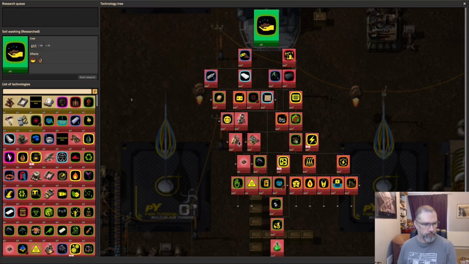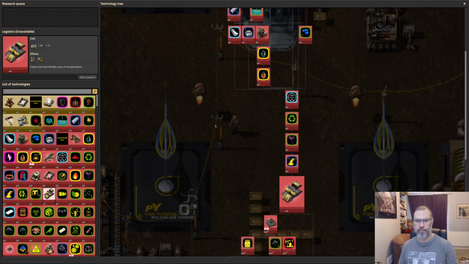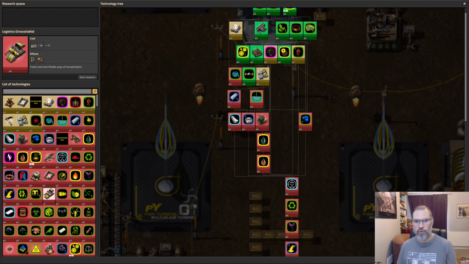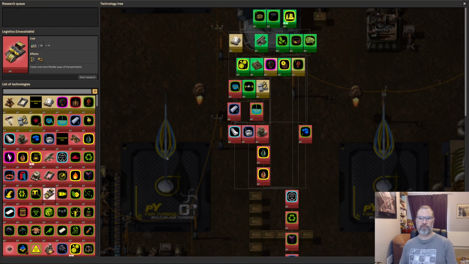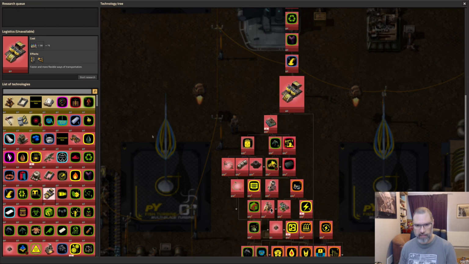Before I can really get to the point where we have something resembling a bus, I need to unlock logistics. But look, logistics requires three of the techs which are open to us, and then a further 13 prerequisites to get to it. So we have 17 researches to go before we get to logistics. That means 17 researches which we have to do box-fed or hand-fed with no other way to move things around. And yeah, I think that's a little bit ridiculous.